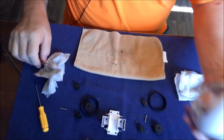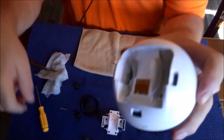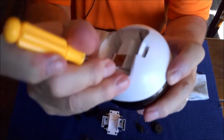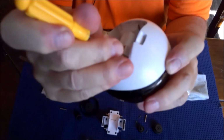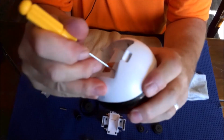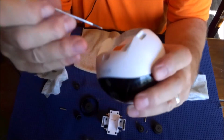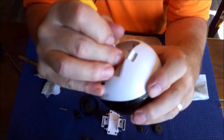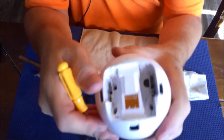there we go. Now we're going to look inside of here and we're going to clean this part right here. You can see how this stuff just got right there. So I use this little flathead screwdriver just to kind of scrape at it a little bit, take that buildup off. If you're having trouble with EBO's wheels turning, sometimes they get just too gunked up. And that causes EBO not to be able to back up correctly or causes him to miss a line when he's backing up. Right there.